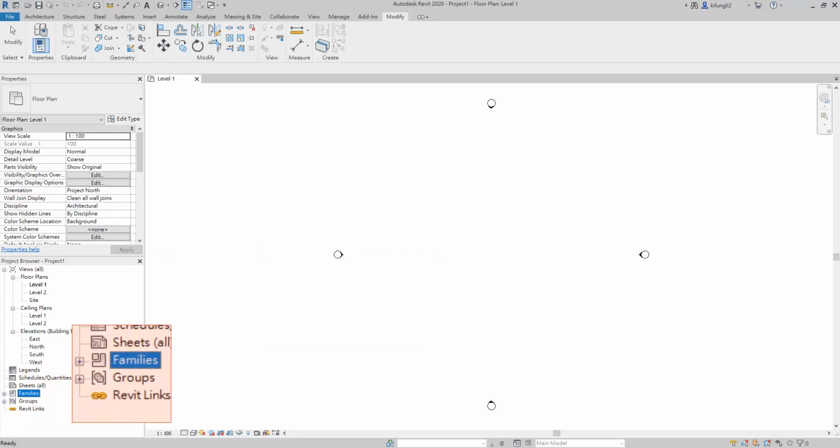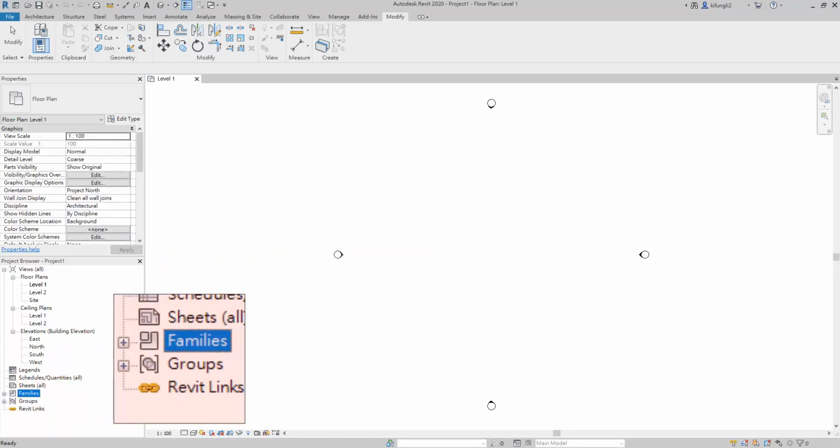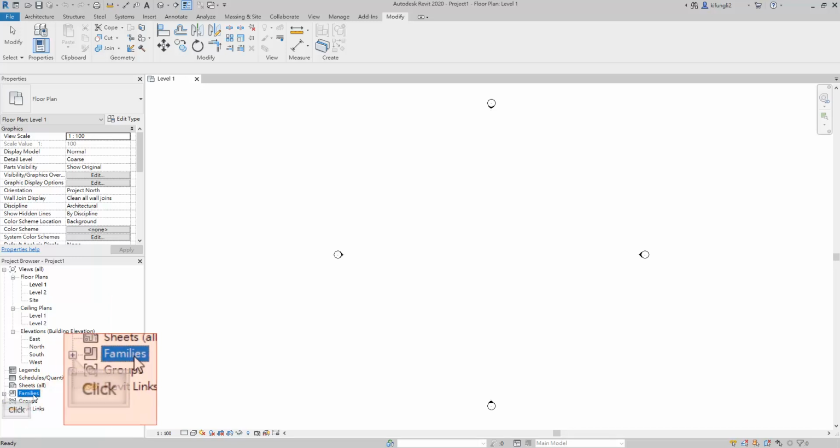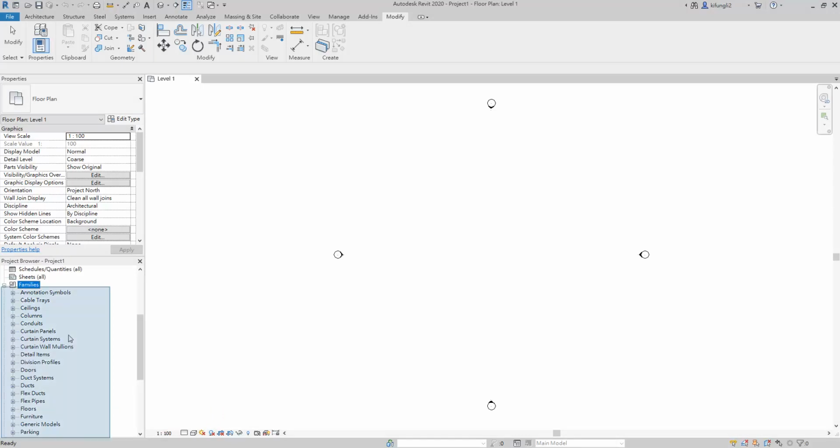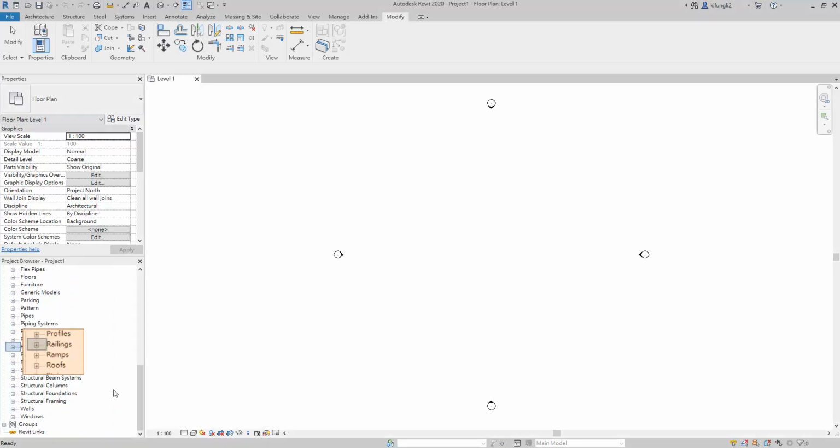Then, you can see the families tree. When you click the plus button to expand the families, you can see all default and imported families. If you click the plus button next to a family, you will see the different family types of it.